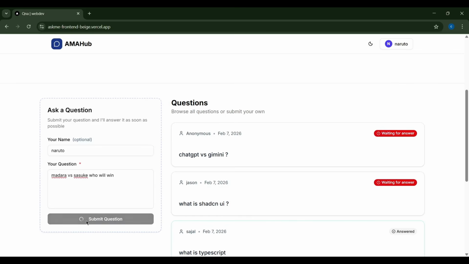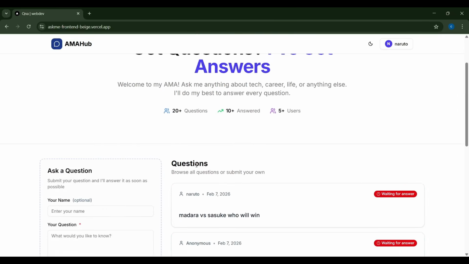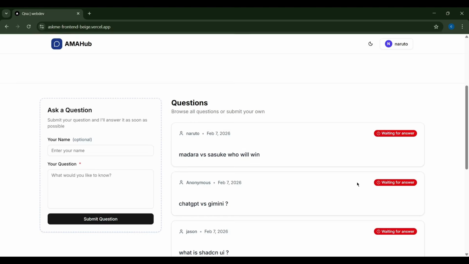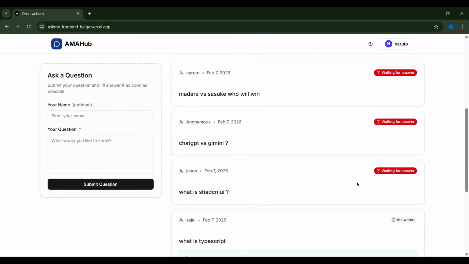Let's submit this question, and you can see the question submitted. Here we have the question, we have the name, we have the date, and this question is waiting for the answer. Awesome. So you can ask questions after you sign up to this project.